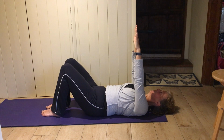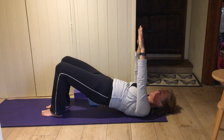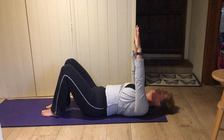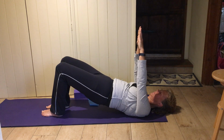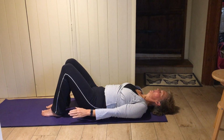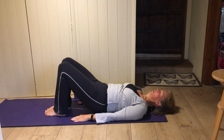And again, curl up. Think about your buttocks, just straightening the hips at the top there. Pause at the top, roll down. And again, gently curling up. And roll down. A little bit different again. Have the feet close to your bottom, curl up.